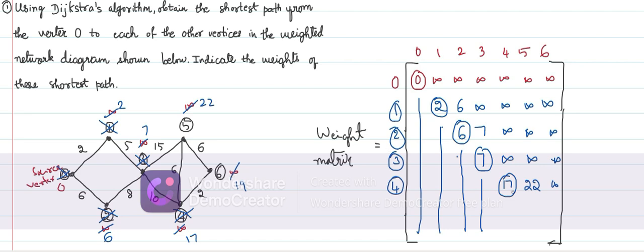So now let us do the allocation. In this iteration we allocated 22, so 22 is carried as it is, and we allocated 19 to the vertex 6. Among 22 and 19, 19 is the minimum one, and that corresponds to 6. Now let us block 6 here, right? So we have 19, so 19 plus 6, which is 25, but we already allocated 22. Among 22 and 25, 22 is the minimum one, so leave that as it is. So for the vertex 5 we have 22, right?